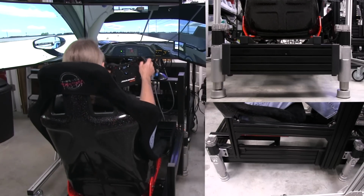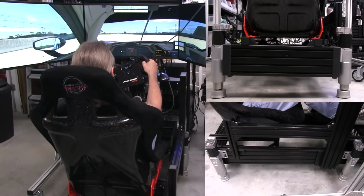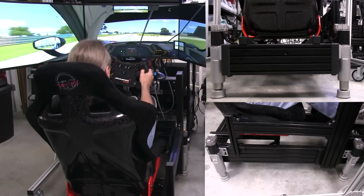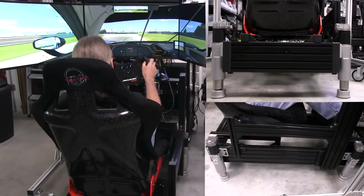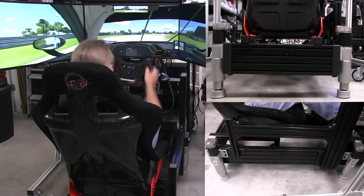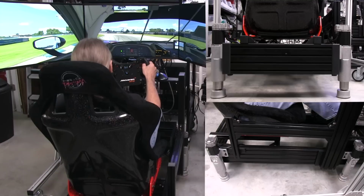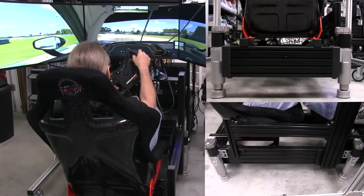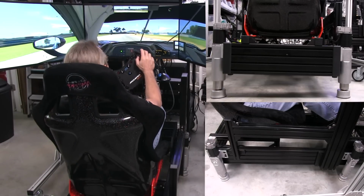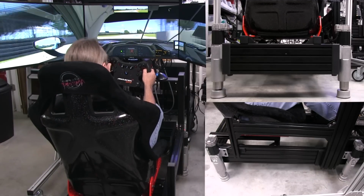I tell you, like I said before, if you watched the application overview, right out of the box, this thing is active. It's got a lot of pitch in it. It's got a lot of roll. You can see as I'm rolling here. And if I hit the brakes, look at the pitch in there, which was way more than I thought I needed. As far as the heave, I'm not sure yet. We're just going to have to take care of my pitch and my roll first.